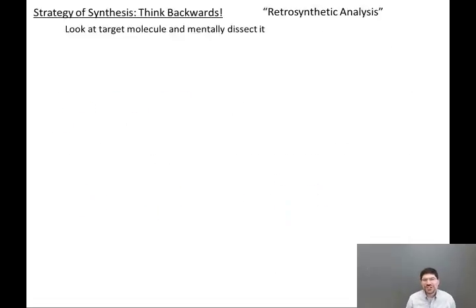So the strategy of synthesis is to think backwards. When you're given a target molecule, what you need to do is mentally dissect it into pieces, just like we did on the last slide. What starts out as a fairly complex 14-carbon molecule, we see comes together into 4 smaller fragments. Chemists have a fancy word for this. It is called retrosynthetic analysis.